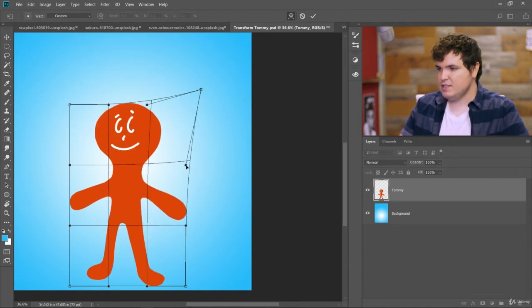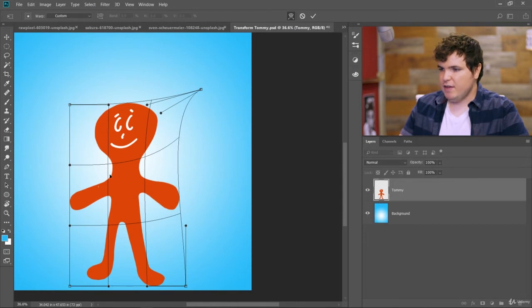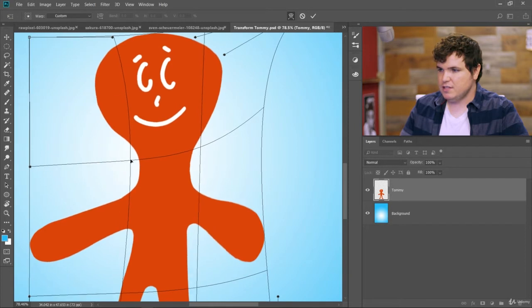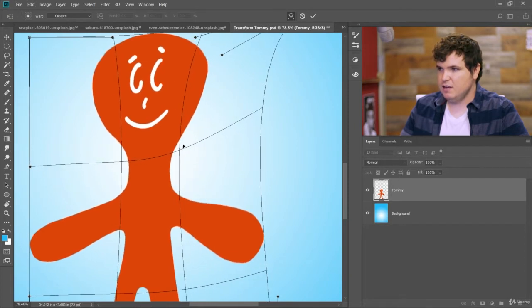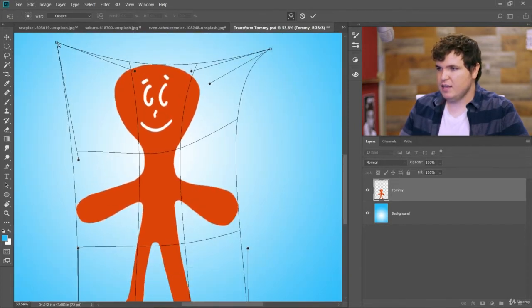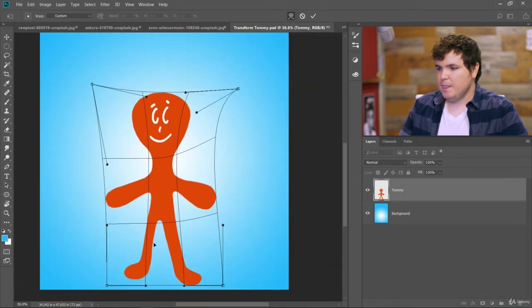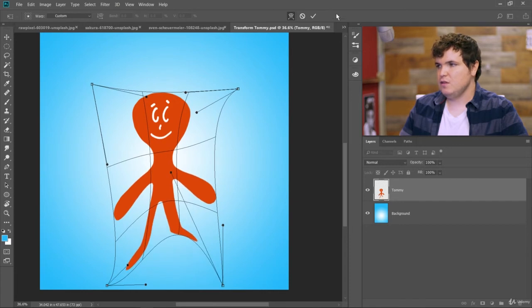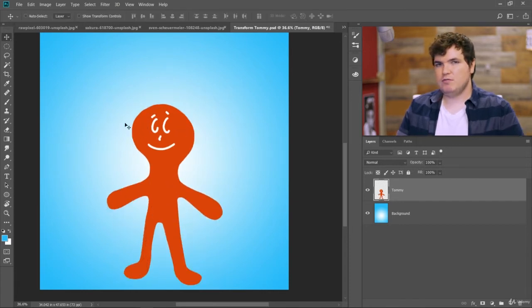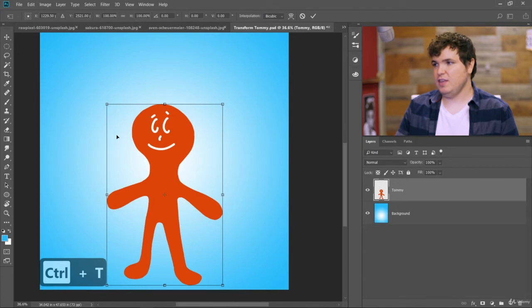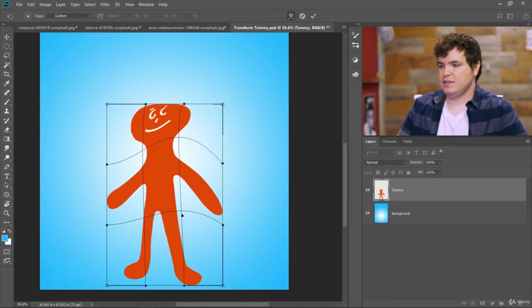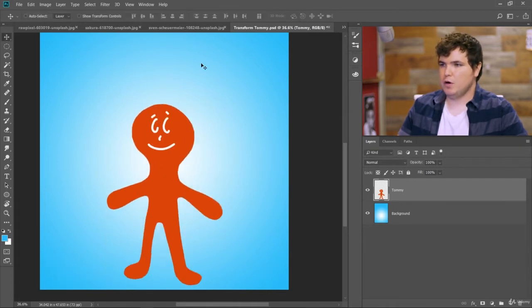So I can play with these. And then if I wanted to bring his neck in, I could just click here and just focus on this area and then do it the same here. And then to compensate for that, I could drag the head outward. And I can make really specific warps to my image using the warp box. If you go to free transform by clicking Control T, you see this little option here. This will take you to warp instead of having to click on Edit, Transform, Warp.